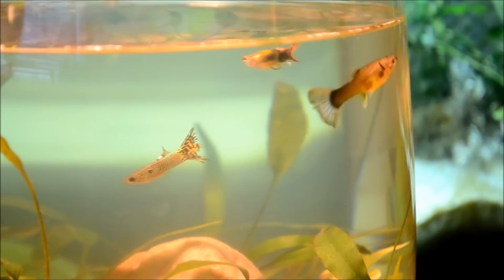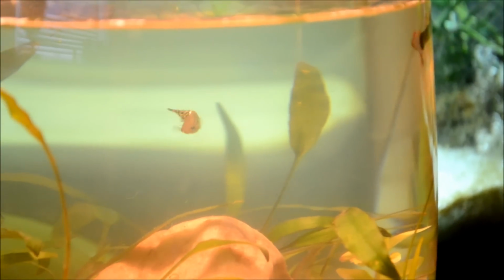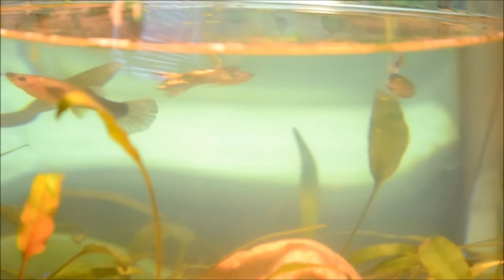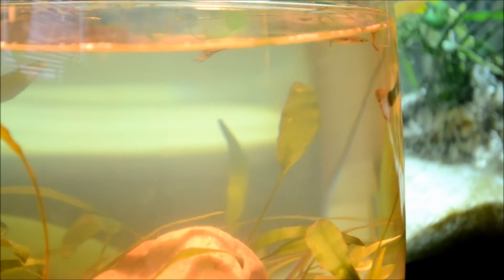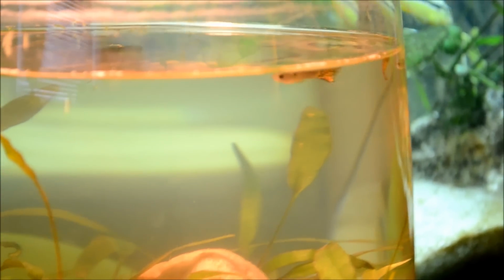But I got live plants in here, and the trick here to make the guppy babies not get eaten is to get a lot of plants where they can hide in, caves, everything you can get to make them hide. Now it's kind of weird because my friend's guppies actually have some genetic trait which makes them not eat their fry. He was tired of having guppies because he basically got so many because none of his fish actually ate the fry. Even though he didn't have a lot of plants in the start, maybe the puffer sometimes ate a little bit, but it wasn't really that crazy, and his guppies didn't eat them. Whenever I have bought guppies, they have always eaten their fry, which is sad, and I think that is a very normal thing. But these guys don't.